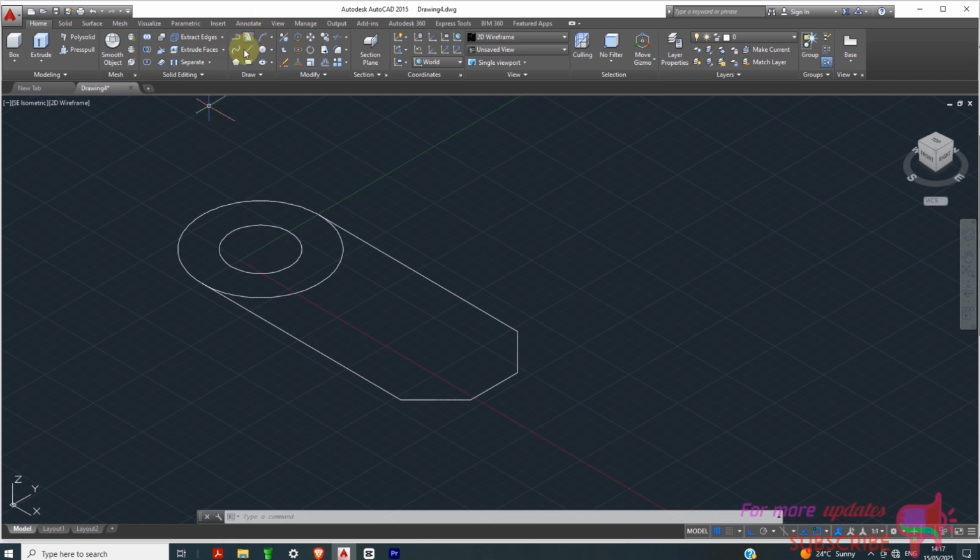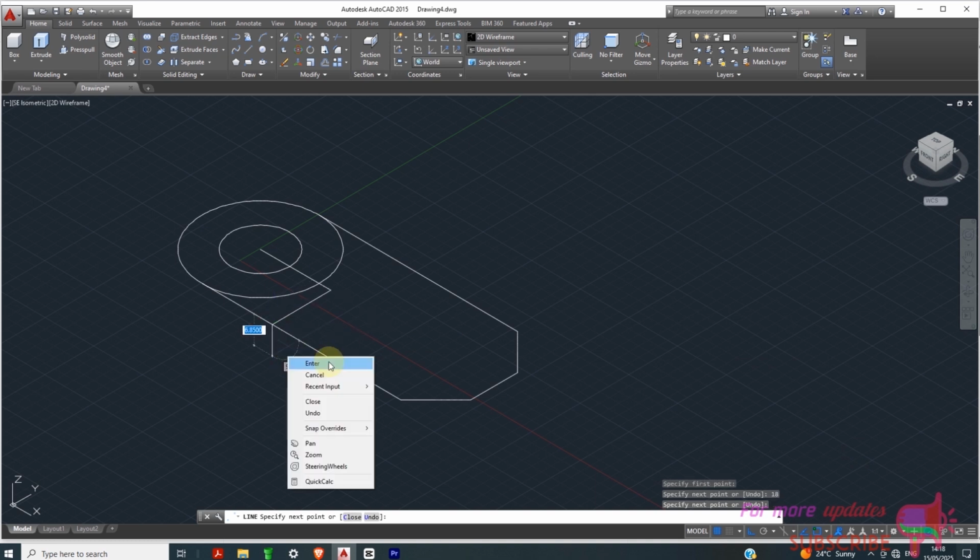So I'll activate line from that point in that direction, 18. Hit enter. Then this line, make sure it's snapped at perpendicular. Okay, so that I'll have that point.